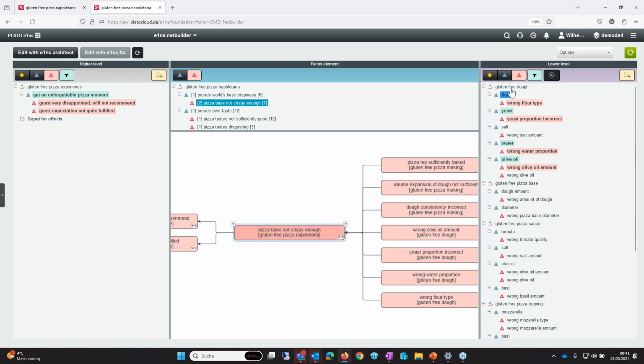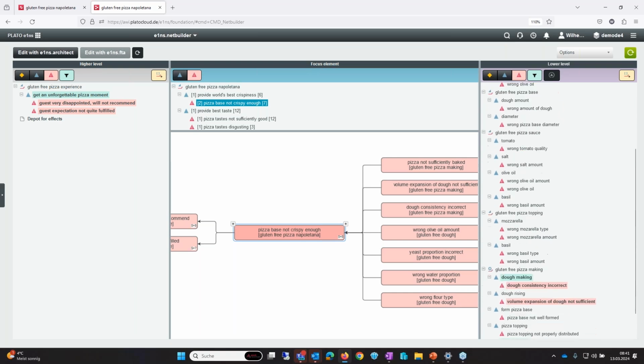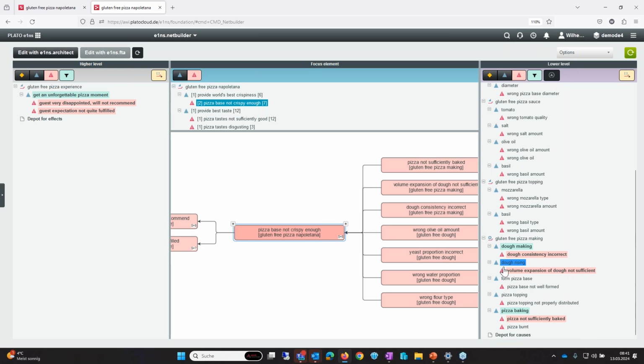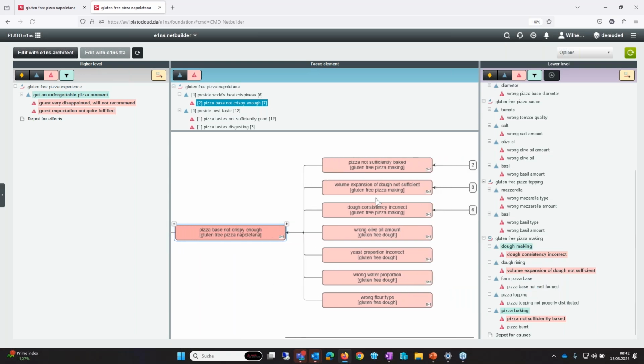let me say the single components, like in this case the dough, but also further down causes coming from the process. This icon here indicates a process element, so the pizza making process. And of course, here is also a link between design and process, usually created from the process FMEA side, searching for the effects of a process failure in the design FMEA. So this link is also visible here. This FMEA is linked through, and you can see these process failures have further causes on a lower level.